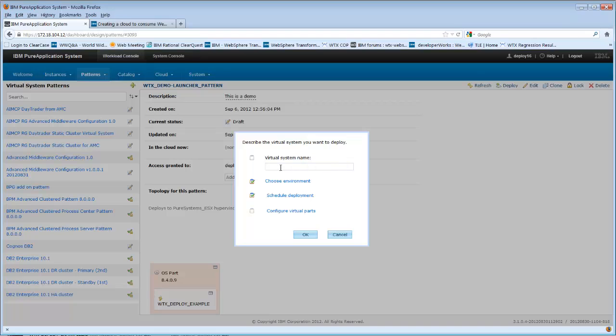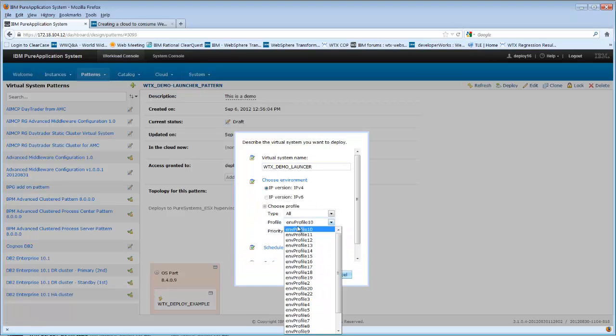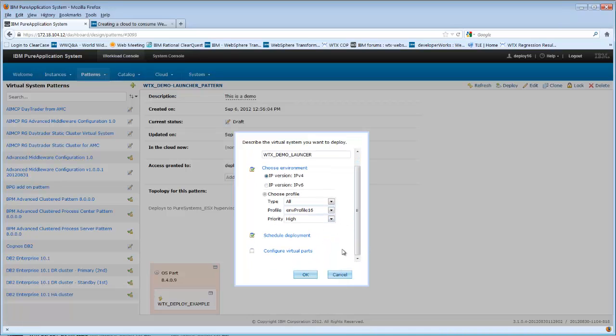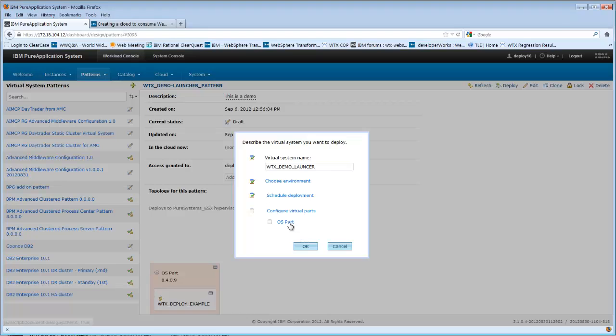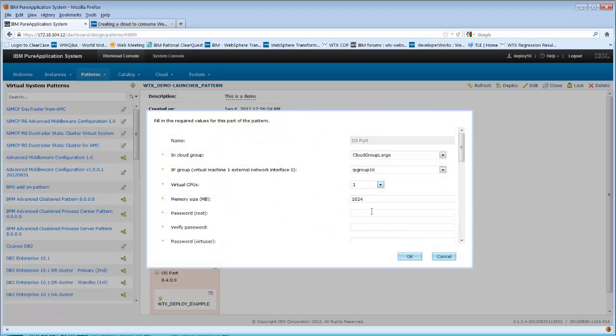So going to give a name, WTX demo launcher. Configuration environment, OS. So I need to fill all this information as a part of the deployment.